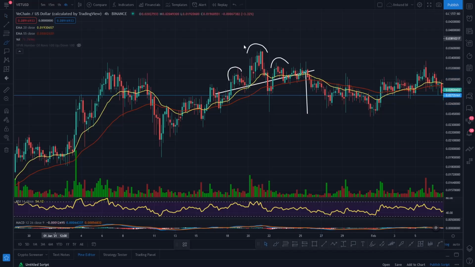Once you lost the trend line, because what happens is with head and shoulders, they go up, they make a high, then they make another high, but then it starts to run out of steam. And when you lose a support line, and this is the neckline of a head and shoulders, you're running out of steam, you break that, you lose that support, you start to roll over, and you have a target, which is that. Honestly, don't ask me why that is the target, but it's almost like a mirror. I can't go into the technicals of why that is the target, but I know from years of charting that's your target.